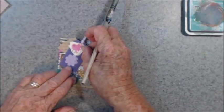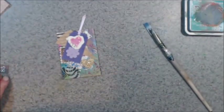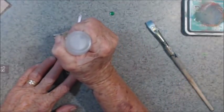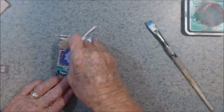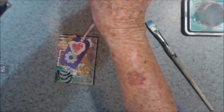Right. See if our tag will go there. Let's get some glue on that. And we need a little something in the middle of our... a little green sequin here. I think that'll do. Just give that a little. Just a tiny little. Cool, put a lid back on my glue before it gums up.